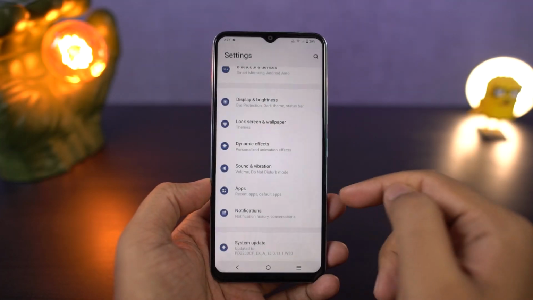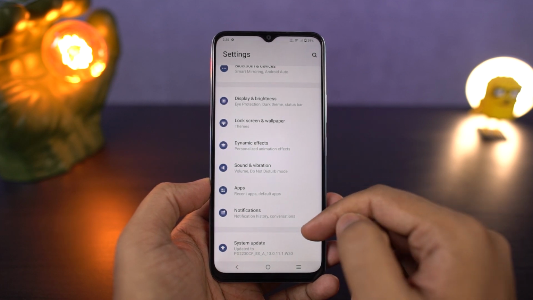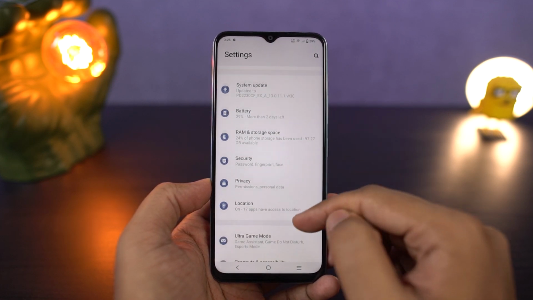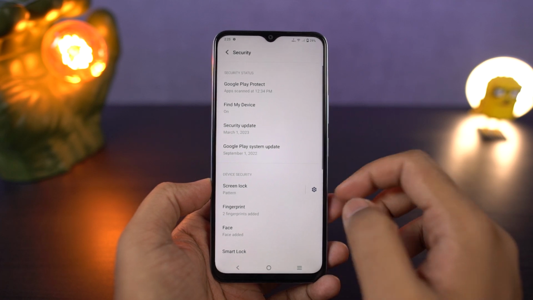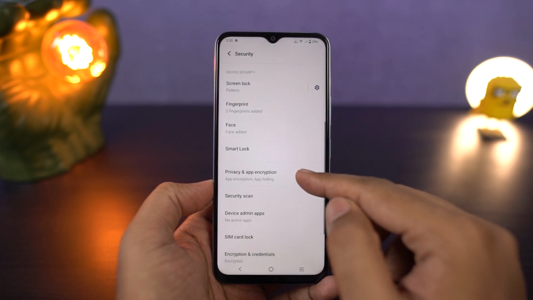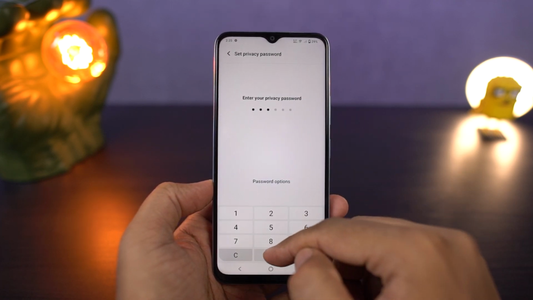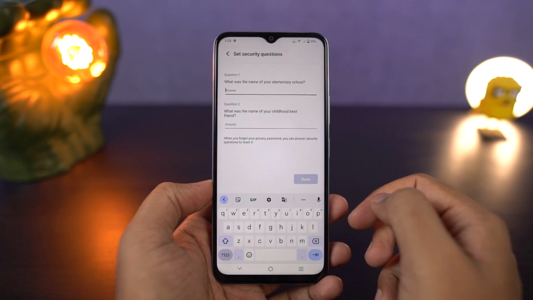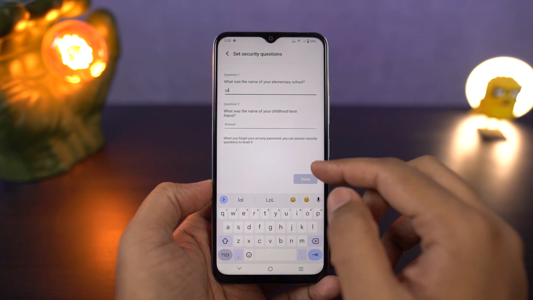Next, we have an inbuilt application to lock applications. Now, for some security reason, if you want to lock applications, net banking applications, or in some cases if you want to even lock games, you can do that using this feature. You just need to go to security settings, app and encryption. For the first time, you need to give it a unique password, and this password can be different from your lock screen password.